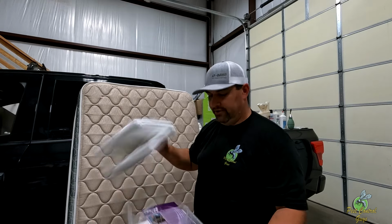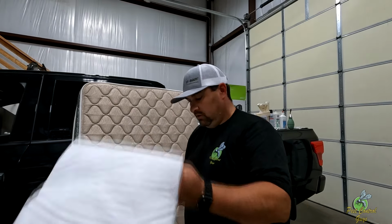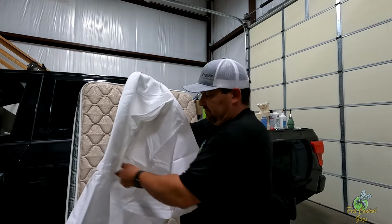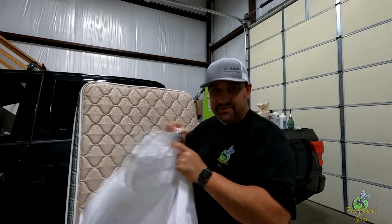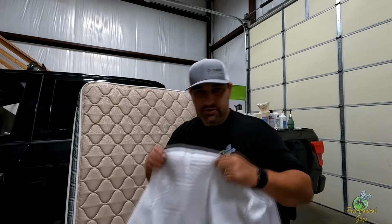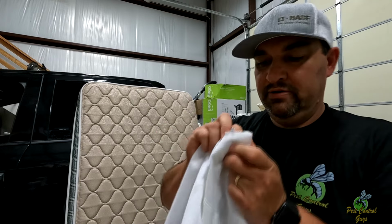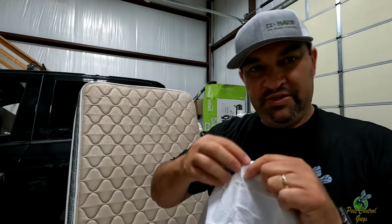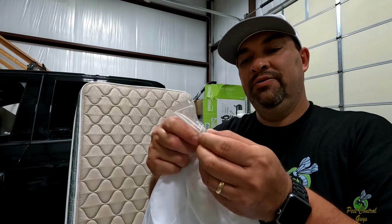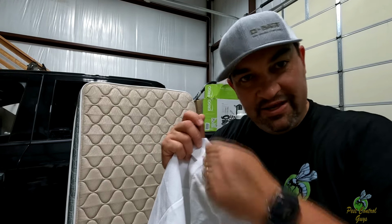Protect a bed. That's the one that we used to use. If we've treated a bedroom with a bed and we've sprayed the mattress, both sides, edges, everything, we'll get a mattress cover for it. And some of these are thicker and better than the others. This one's not bad. I'll show you the end here. The zipper is right here, and on the end of the zipper is this little loop, because what they want you to do is zip it all the way up, and then they give you these nifty little zip ties, and they're even numbered if you want to keep track. You take the zip tie and run it through the end of the zipper into the loop and seal it off.